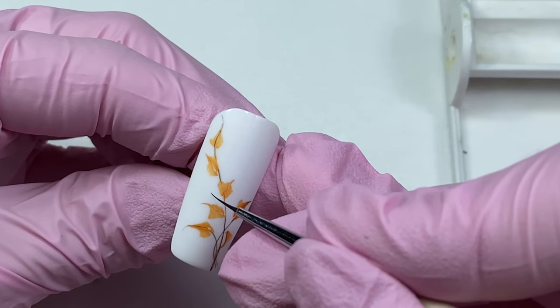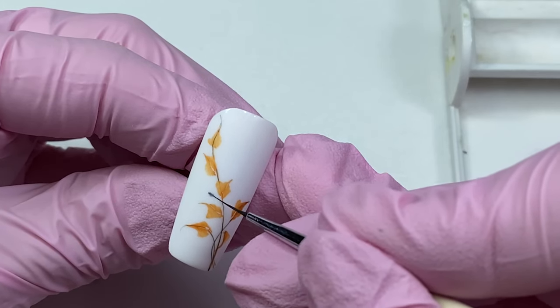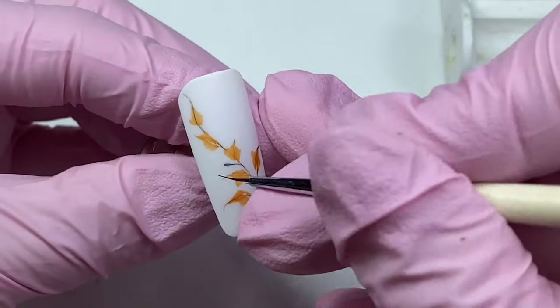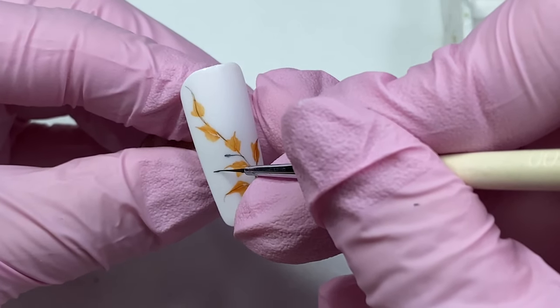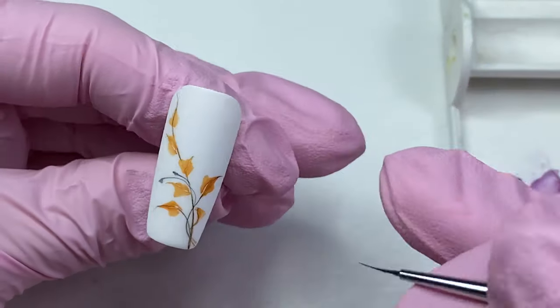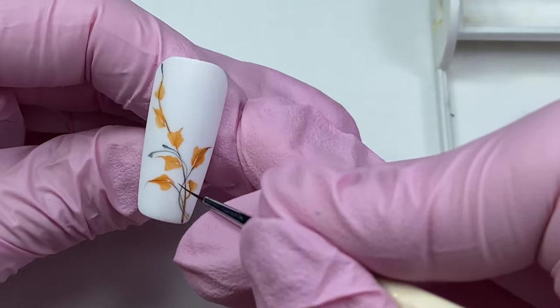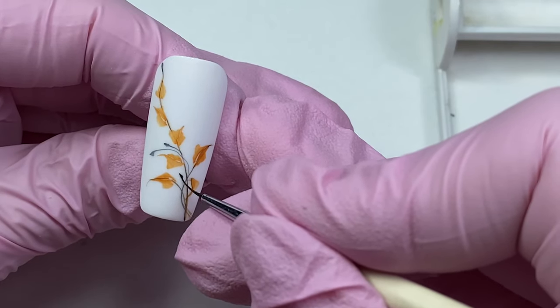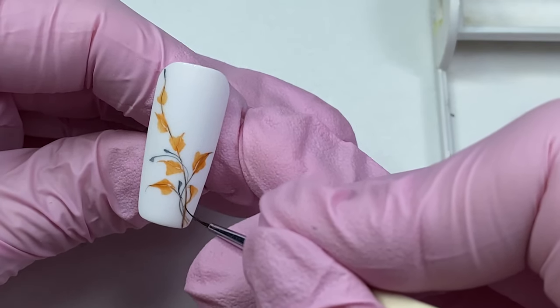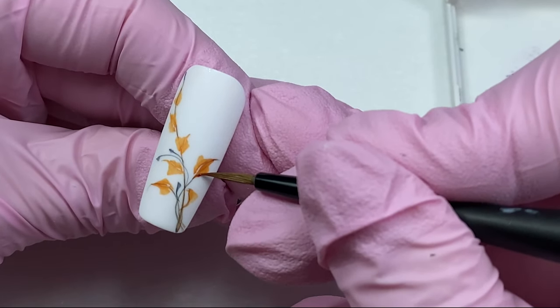With very dark blue, add some decorative elements. Mix orange and red to darken some of the half leaves.